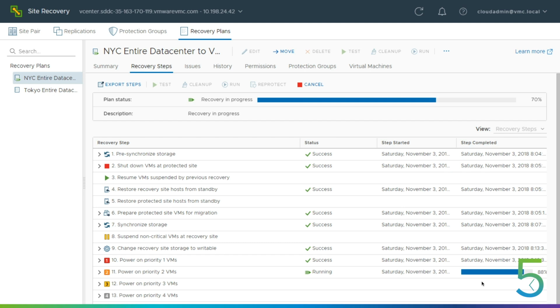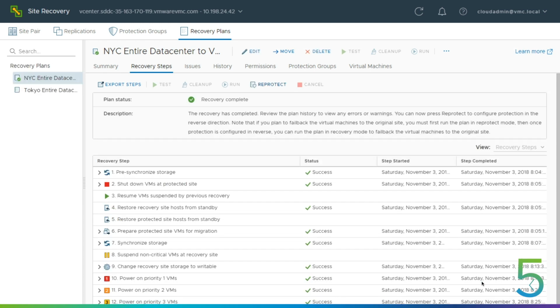We're running through those same steps. We're going to synchronize storage. We're going to power off the VMs in the reverse order that we're going to power them on, synchronize storage again. All those steps, we're going to go through all of those, but if there's any problems, we would stop right at that point, give you a chance to fix that, and then keep going. In this case, since we tested everything beforehand, everything works. Our recovery completed successfully, no issues.